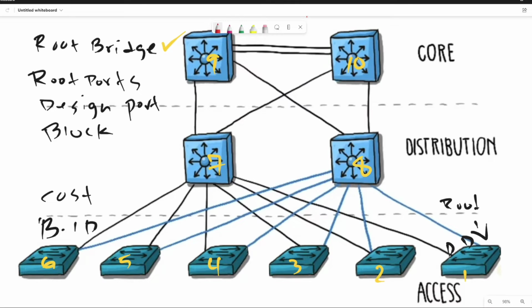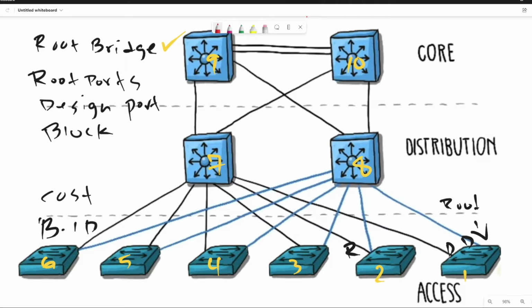The lowest one, as I mentioned, lower is best, will be 7. So switch 7 will be selected as the path to go through in order to reach the root bridge. Now, this right here will become the root port for switch 2.